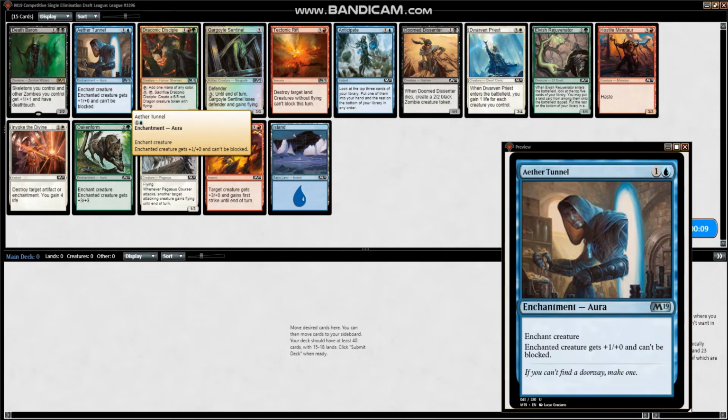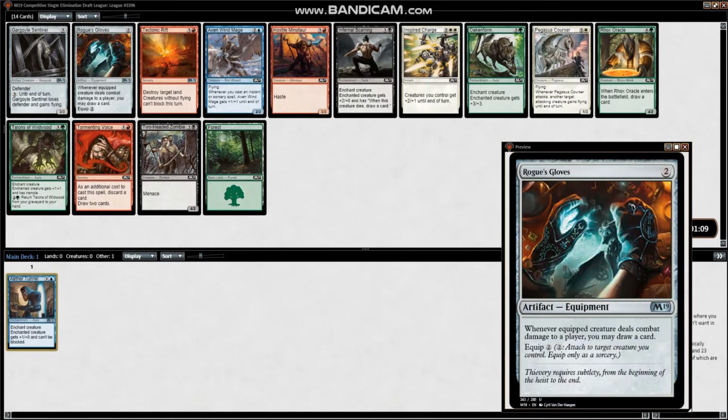So the aura that gives us +1/+0 and unblockable is really effective, and I think that's where I'm going to go with this first pick, and we'll see where we can go from here.